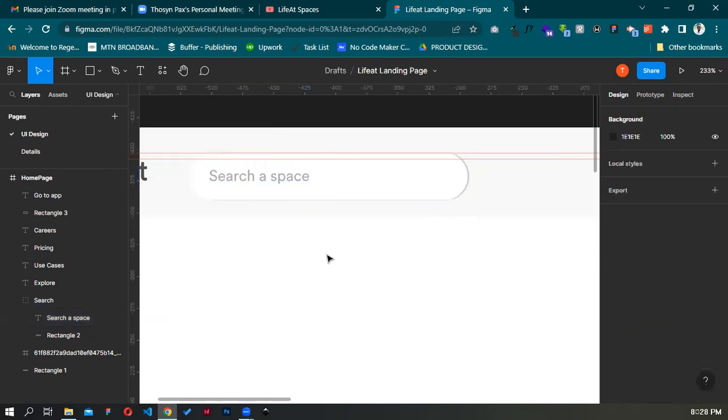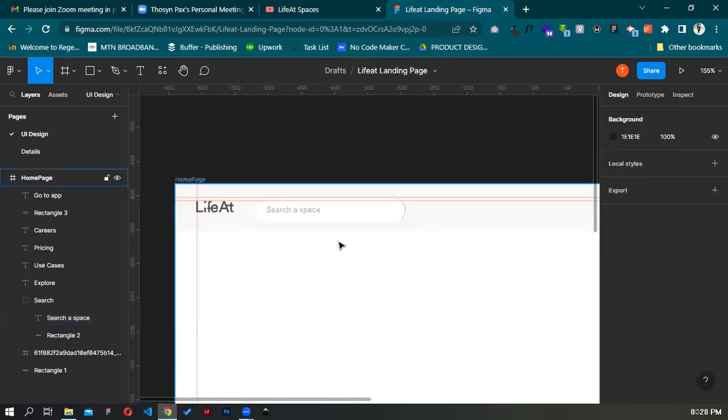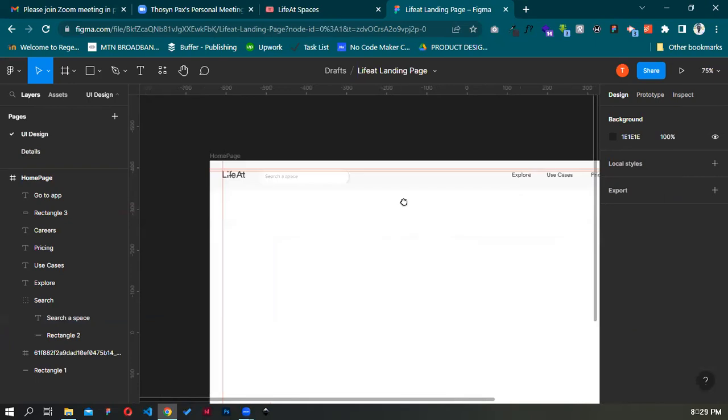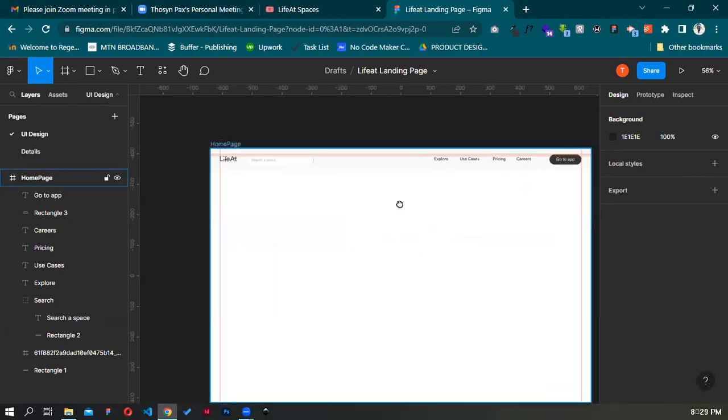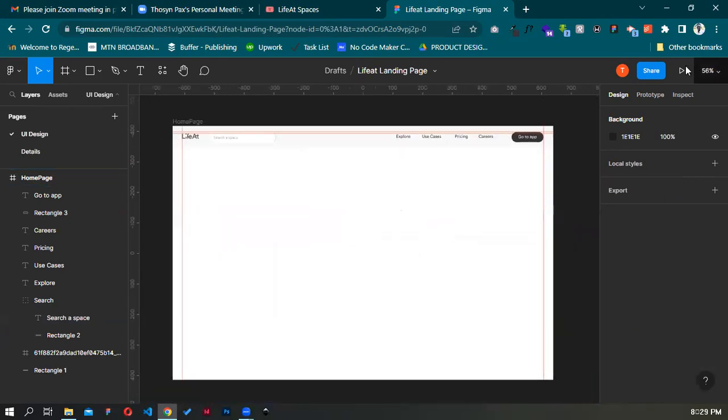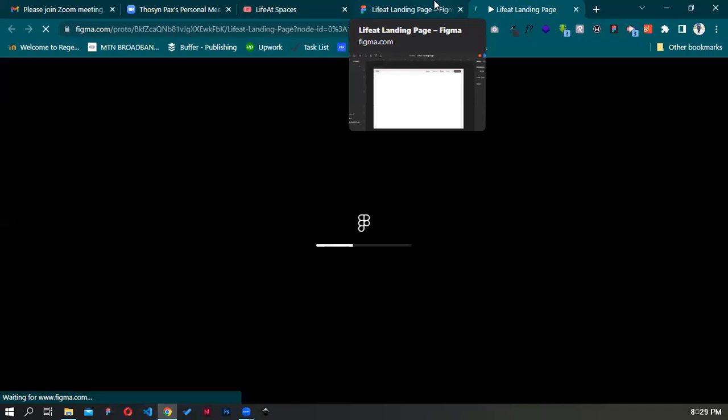Okay, so let me zoom out and see the jargons I just did. My jargons is better. Let's preview. I think that's the better way to tell if my jargons is jargons or not. That was it. Still loading. That's the only issue. I don't like this waiting.